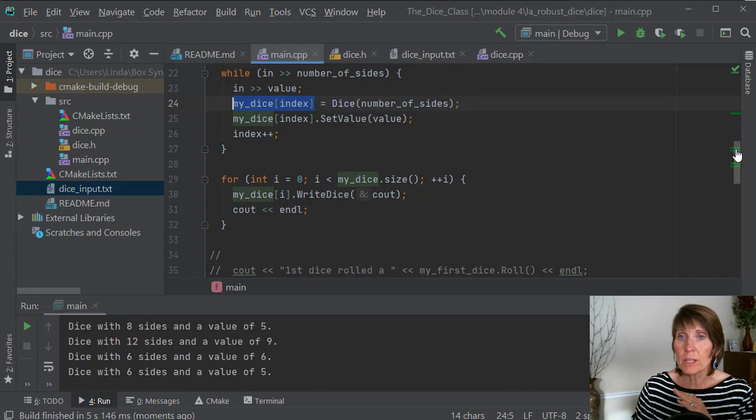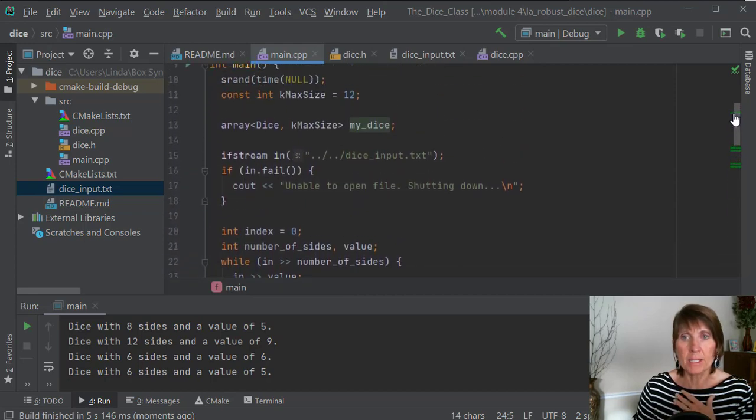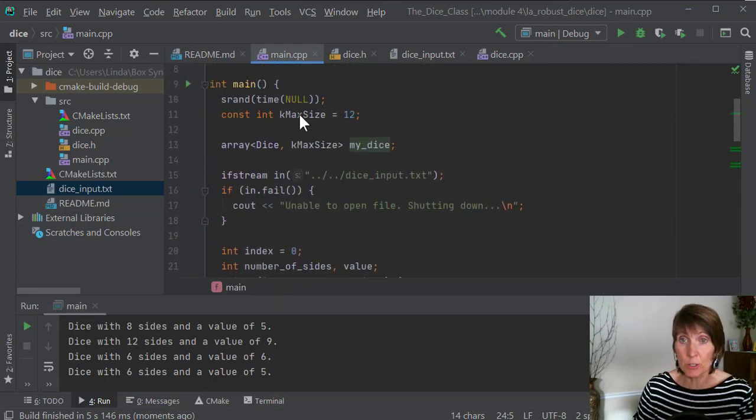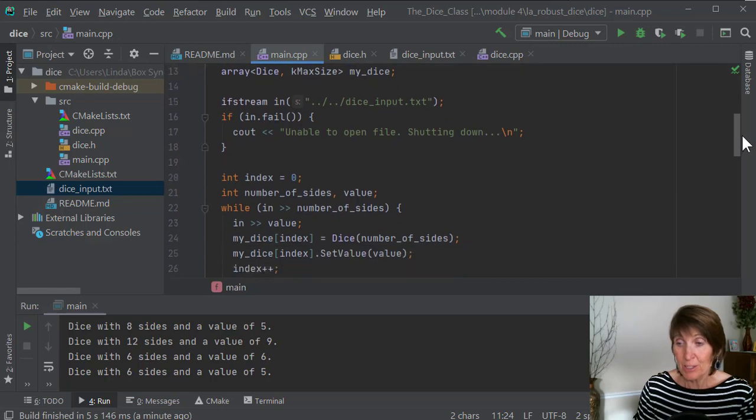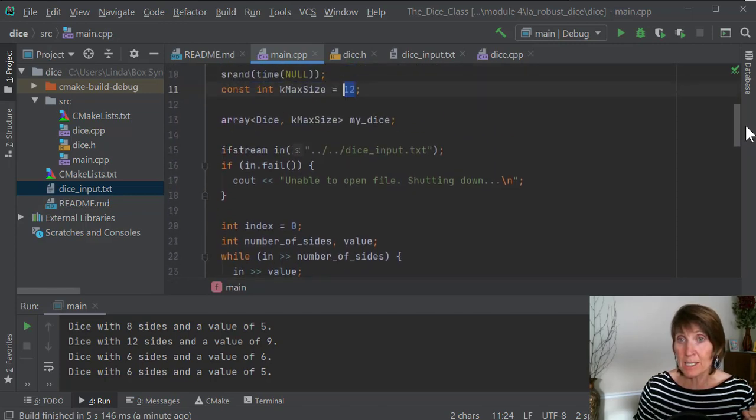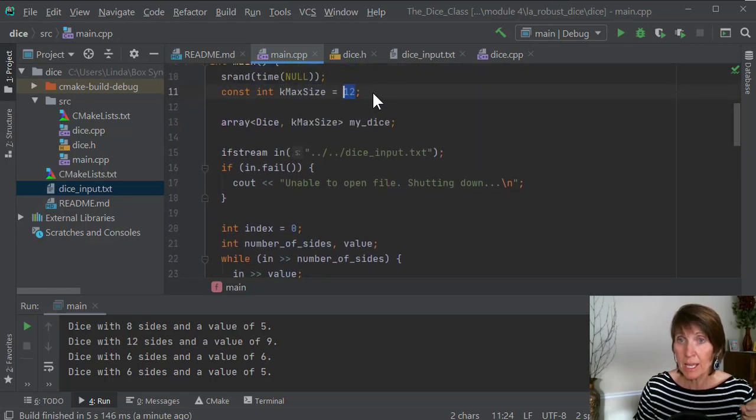Now, when we do this, when we use an array that's big enough and likely too big, right, we can come in and change this to whatever we want, and it'll create an array that's big enough and sometimes too big. There's a couple of things. It also might be too small. So we need to be able to deal with both those cases, when it's too big and when it's too small. Let's start with the too small.